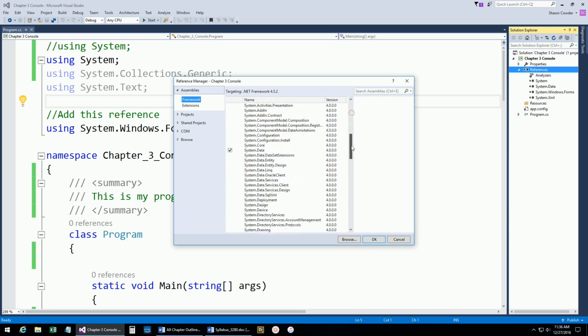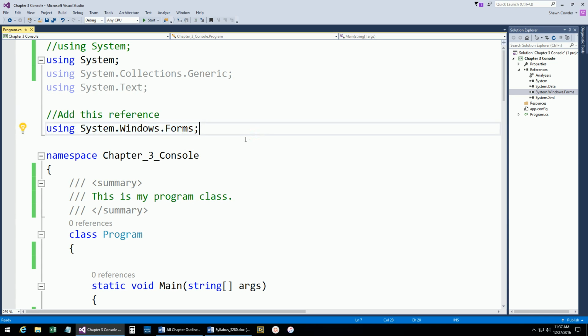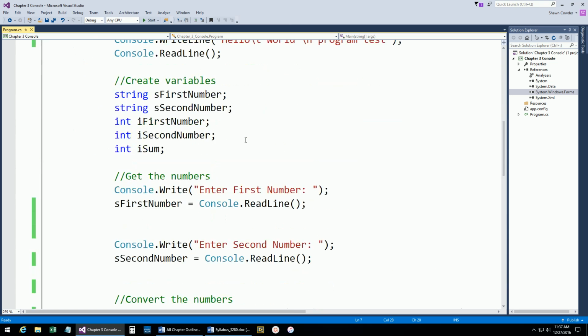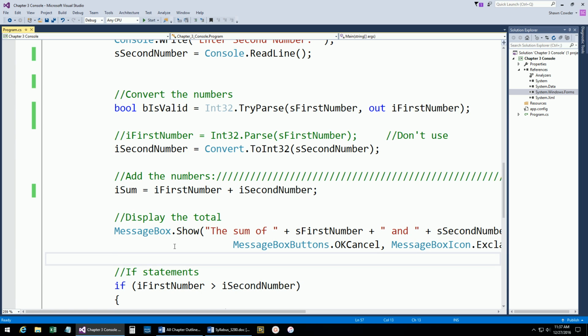System.Windows.Forms. So I just scrolled down here and said, you know what, I actually do want to use this message box, because most people would never use it in a console. That doesn't even make sense. But I wanted to show you, for example, how you add it in. So I came in here and said System.Windows.Forms. I put a little checkbox here, clicked OK, and that added that reference here. Then I added this using statement, so I didn't have to say System.Windows.Forms.MessageBox. By doing that, I now have the ability to use a message box inside of a console program. So hopefully these all make sense on how you tie them together, and this should give you plenty of information to complete your first assignment.